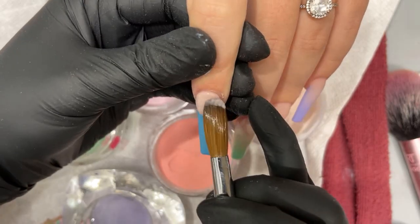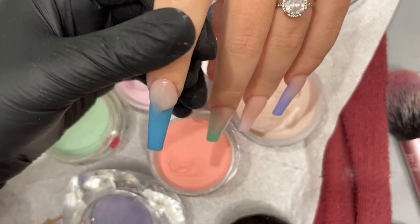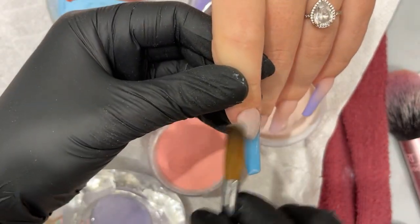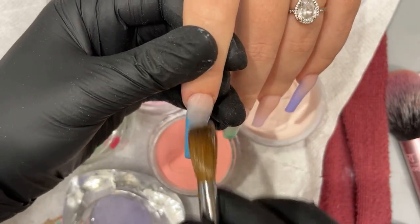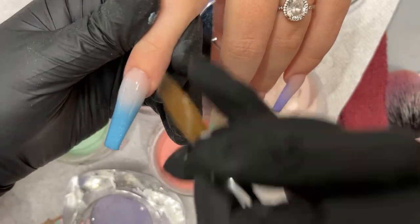And ombre definitely is a set that you do with precision. You can't rush this. If you're trying to rush through an ombre, it's definitely not gonna be what you wanna do. One, you have to be precise. Two, it's powder, so you know, you're committed once you start working. If you're in a rush, in a hurry to finish it up, it's not gonna go your way.